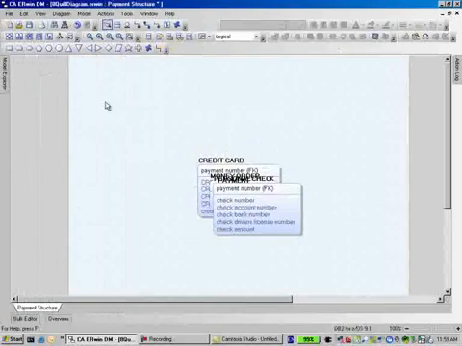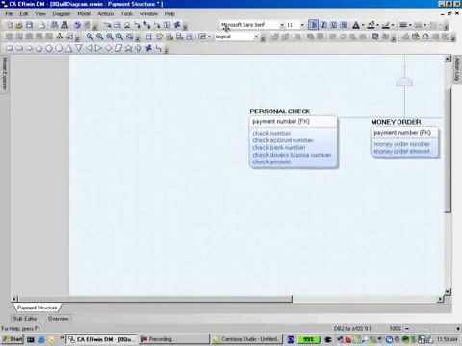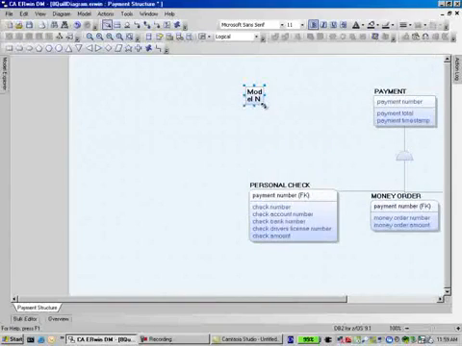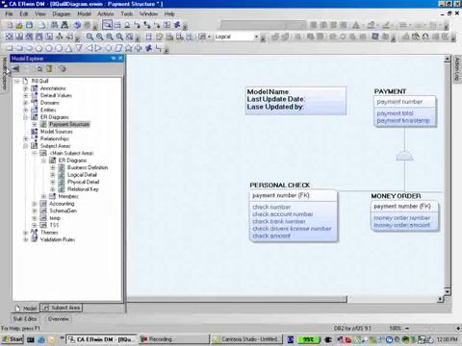Now as far as format goes, we can actually go to the diagram drop down menu, or we can select from the icon bar what kind of organization we want for a layout. And for this example, let's select the hierarchical layout, and we have the annotation included here along with the four tables that we identified that have supertype subtype information in them, so that we can explain this kind of information to the proper audience that we're trying to communicate with. And there it is.